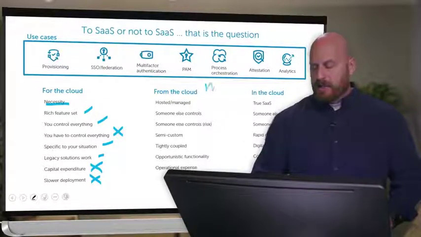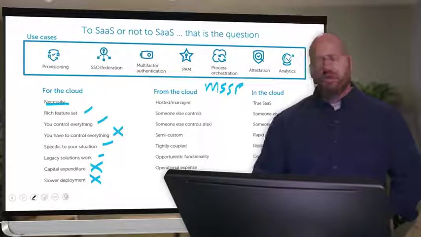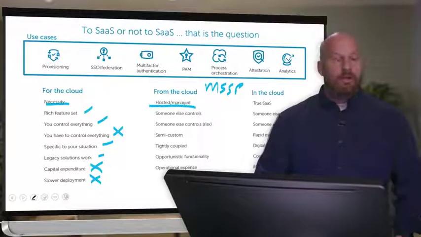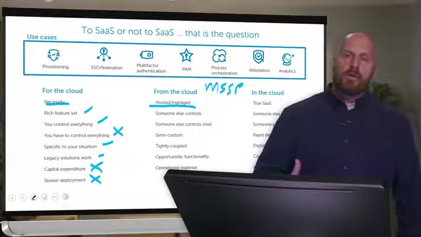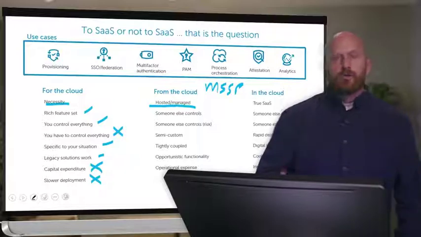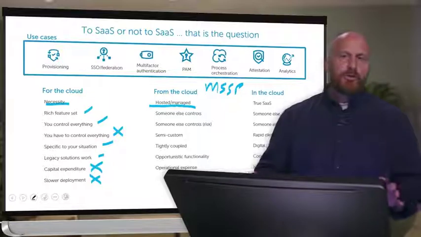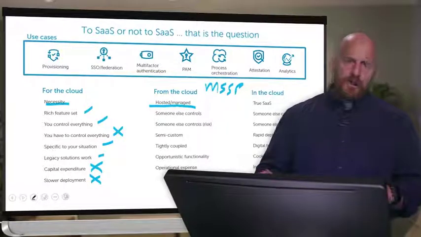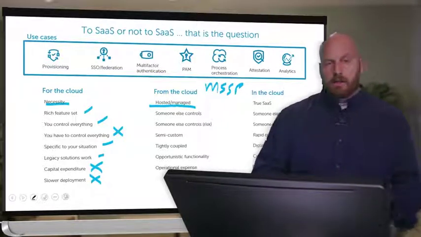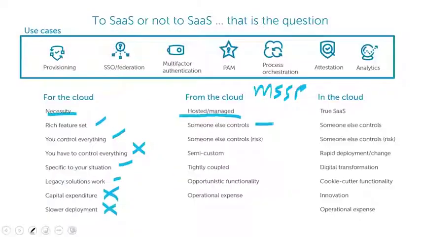This would be an MSSP offering, a managed service provider. It would be a hosted or managed offering. Those are available in a lot of single sign-on or federation scenarios, some multi-factor, some privileged account management. All these things are available in a managed offering, but there's advantages and disadvantages to that as well. The disadvantage is someone else controls. Actually, maybe that's an advantage. The disadvantage would also be that someone else controls, because the risk is moved out of your world.